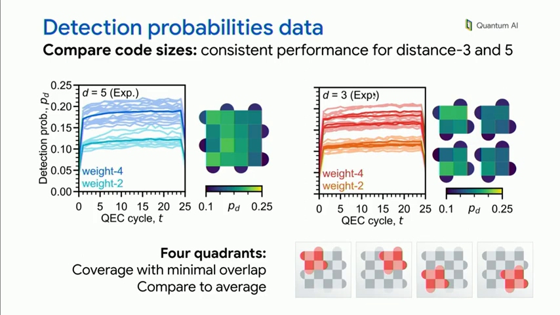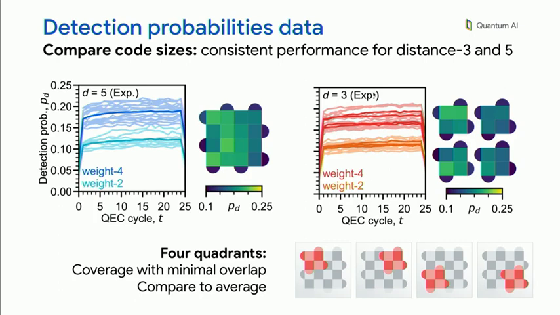It's pretty easy to see how that could happen. For example, there is unwanted crosstalk that's not present in the distance 3 codes, but present in the distance 5 code. But in general, the detection of infractions stayed pretty similar. And that's actually really promising, I think. It means that we can actually scale up in space, because as we make larger and larger chips, we expect the effective physical error rate to remain roughly the same.